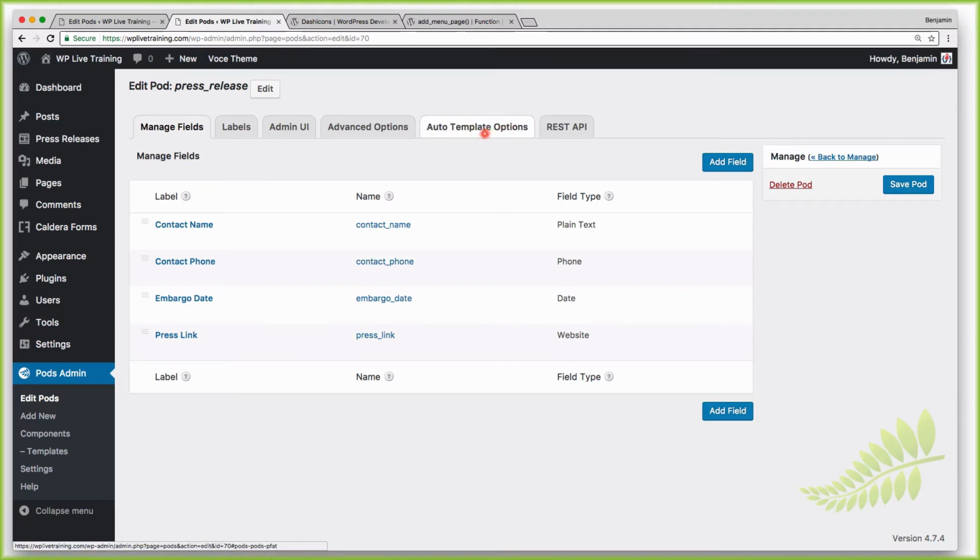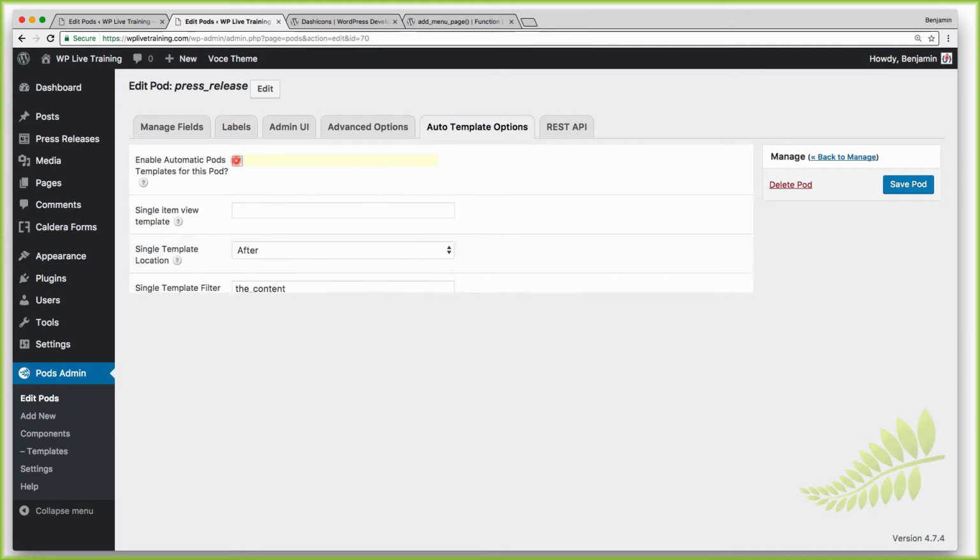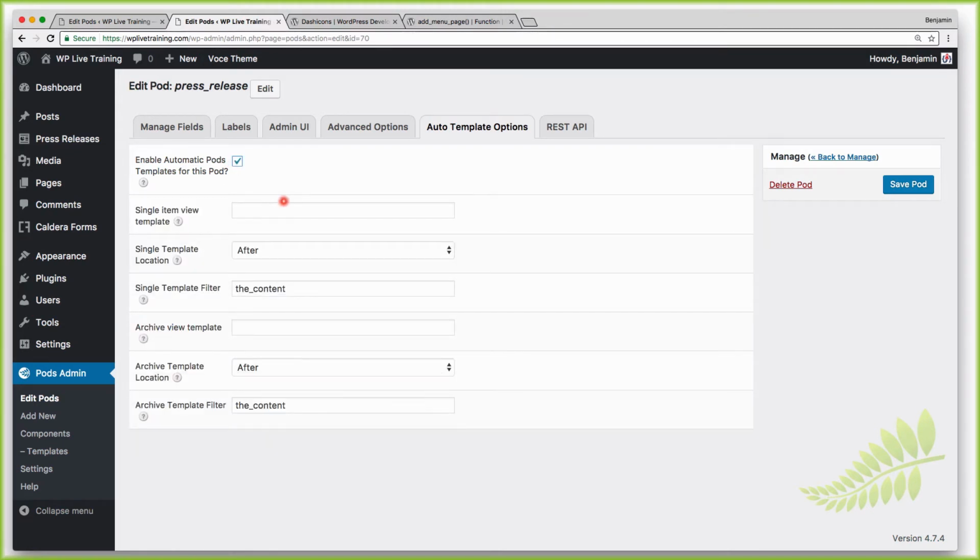See this extra tab? Auto template options. Do you want to enable automatic Pods templates for this pod? If you check it, now you won't do this just yet because we haven't created our template yet. We'll be able to provide a template for the single view, so when we're on that individual post or press release page, or the archive view, which is a listing of all our press releases.